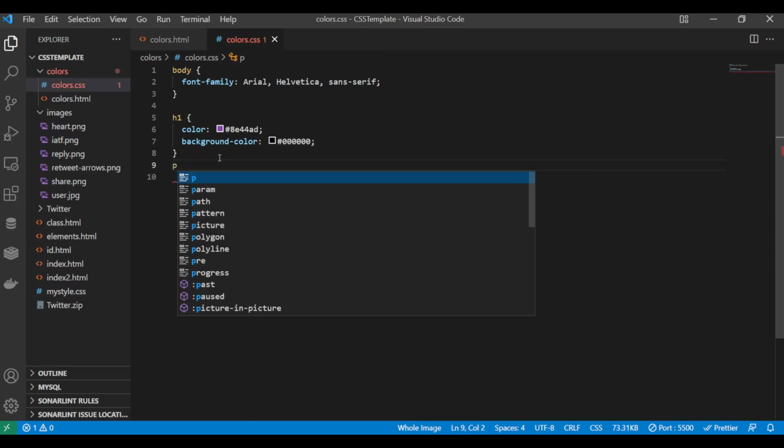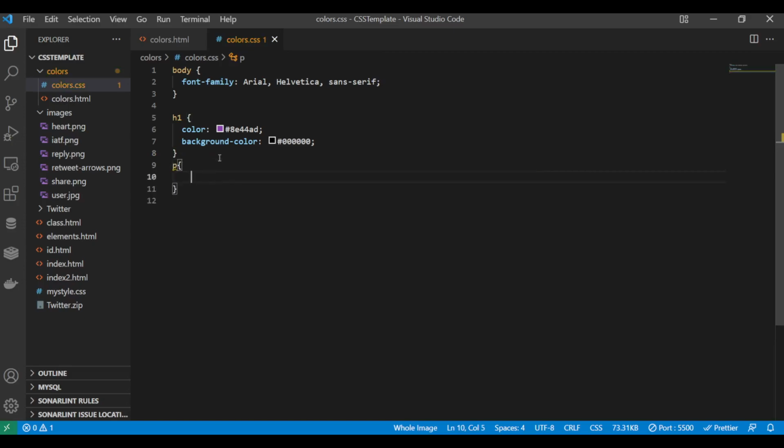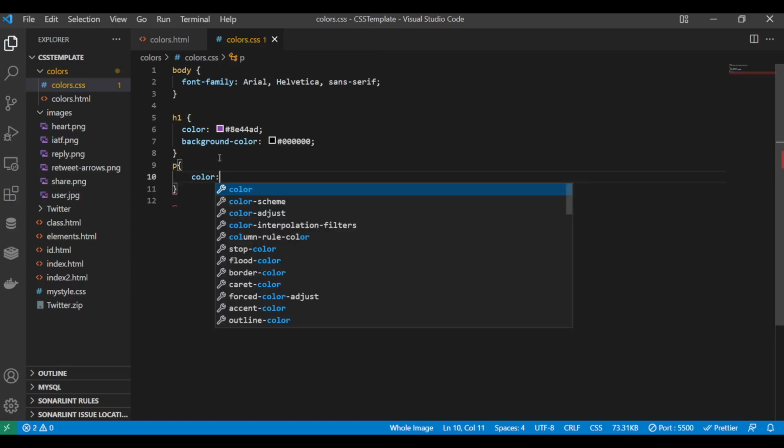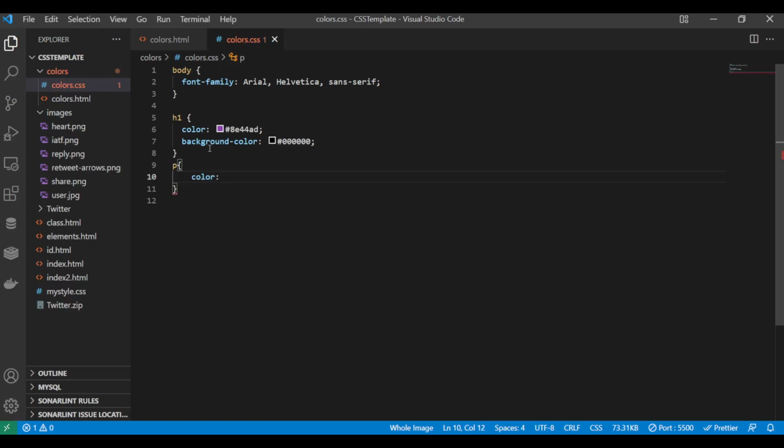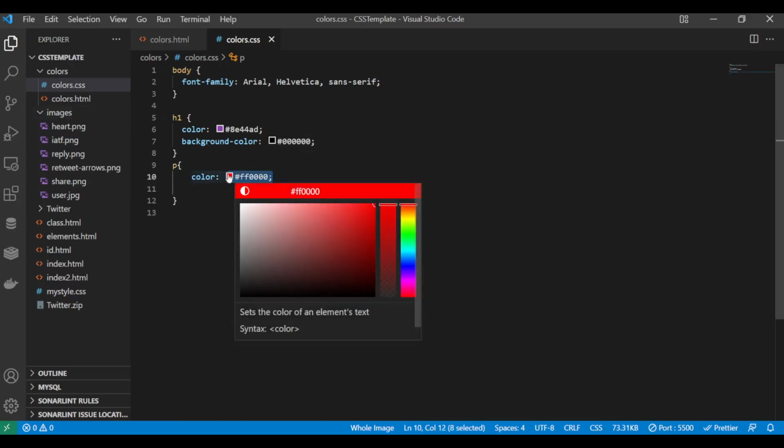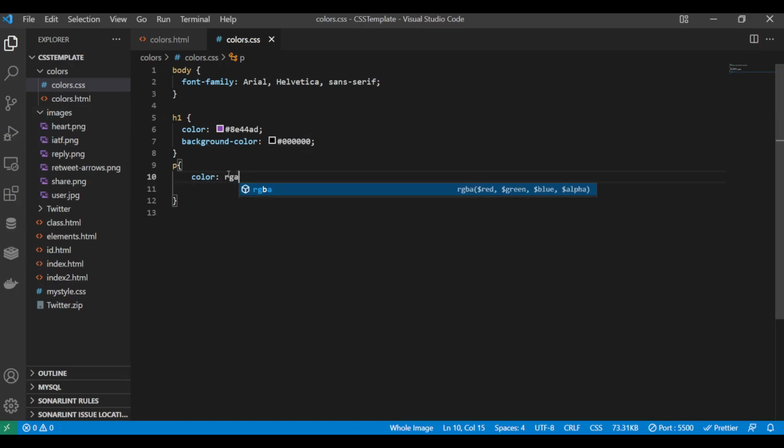And then we are going to target p. So type in p. The color is red, so that's gonna be, I think, FF000. Okay, no, we're gonna use pala the RGBA. So RGBA 255, 0, 0, then 0.5.